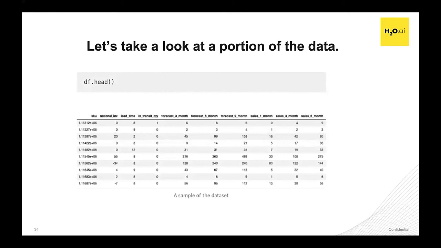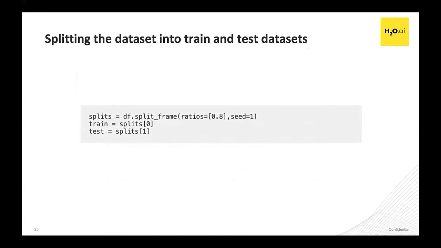Now let's just look at the data, so what the data has. You see there are a lot of attributes here. You have forecast for 3 months, forecast for 6 months, for 9 months. And you also have some lead time and sales for 6 months and 3 months. So this is what our data set looks like. It's a standard tabular data set, and this is pretty normal how we see it in any other problem. So now we have a data set in H2O. Let's start with the interesting part.